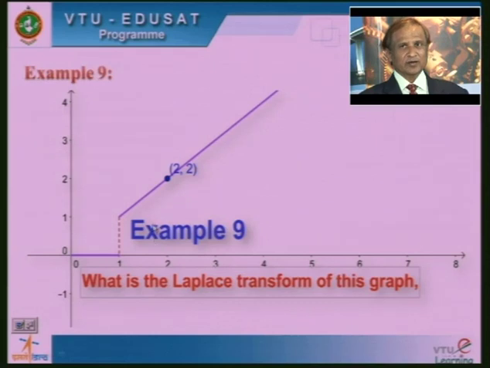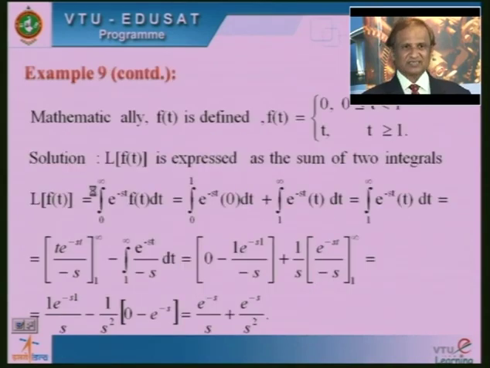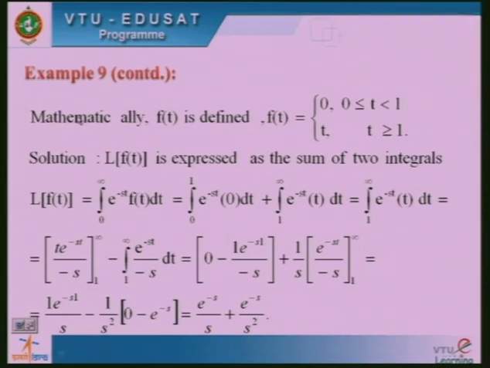Is it clear? Here first we want to write down the given graph in the form of a function. Is it clear? First we want to define the function, then only we want to obtain the Laplace transform of the function. Usually you will not practice this type of examples. According to me, we must practice this type of examples. Is it clear? Suppose if they give a graph like this, how do we write down a mathematical function for such type of graphs? Is it clear? And it is a very simple graph. I hope we can write down f of t, or we can define f of t as follows, right.